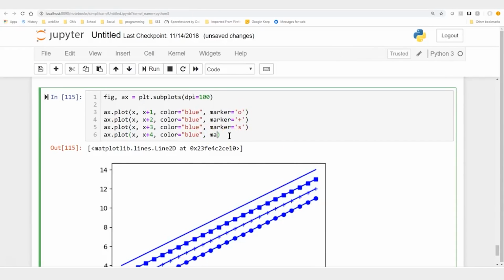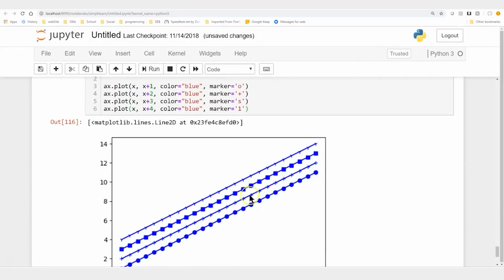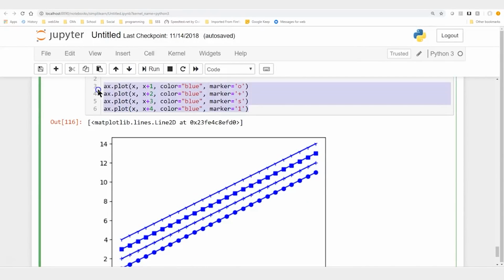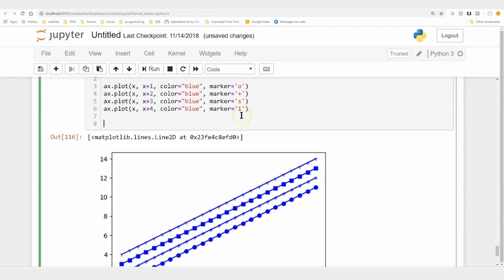So you can see that probably on these markers. Another one is number 1. So if we run that, you'll see we now have these little hatch marks. And let's just go with the O on this one. By the way, this works with square really nicely. Some of the stuff we're going to do here in just a second. Let's do marker size equals 2.